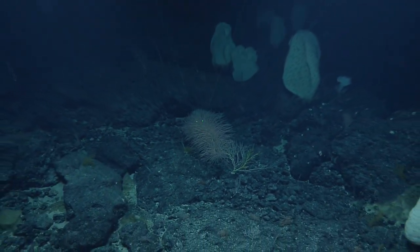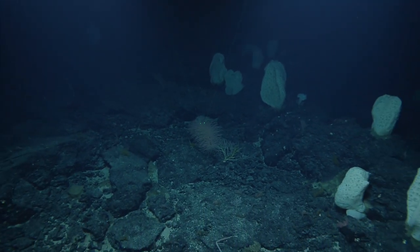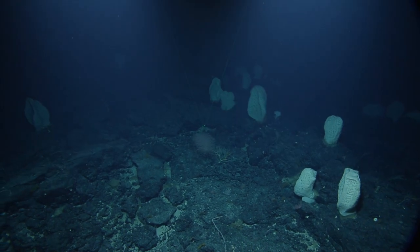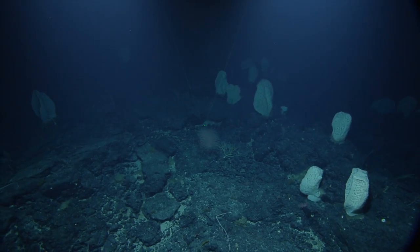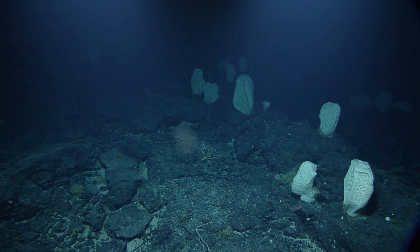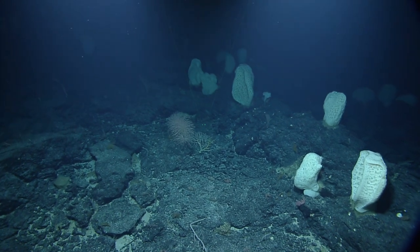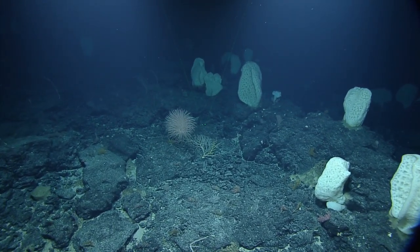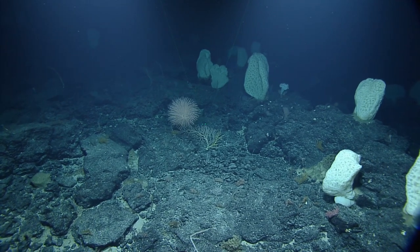Do you want to grab that? What do you think? It doesn't have to be that particular one, but one of that kind in a good spot around here. They're all over, so okay. If there's a good area to sit in. That almost looks like a paragorgia on the bottom right here.